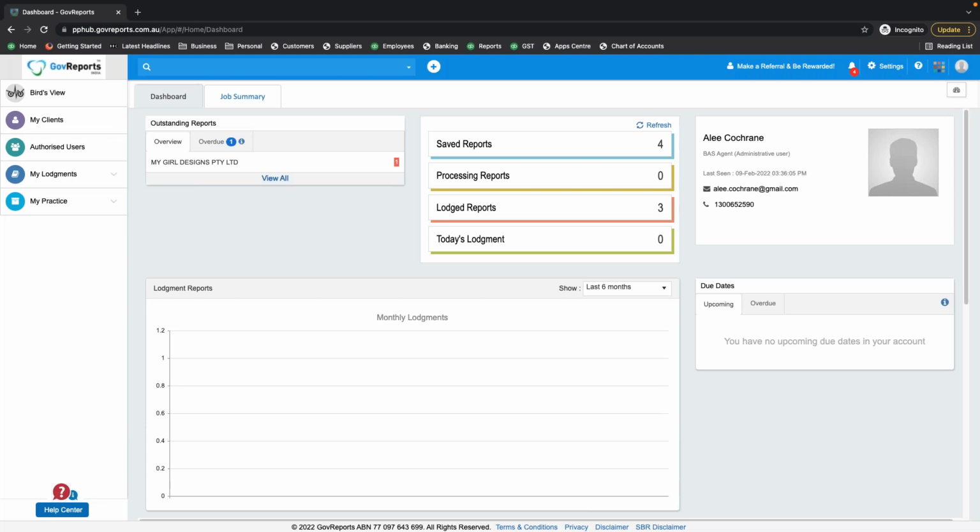Okay, we do have a few other questions. In the employee contractor reports, what does the warning mean in the lodgement response? The warning is usually if you don't have all the information requested in the form, it will come back with a warning, but it still will be lodged through.